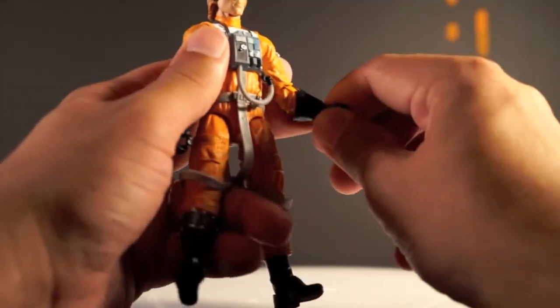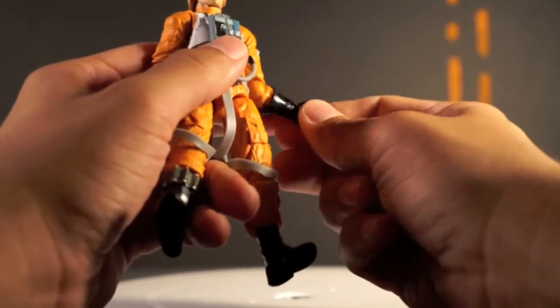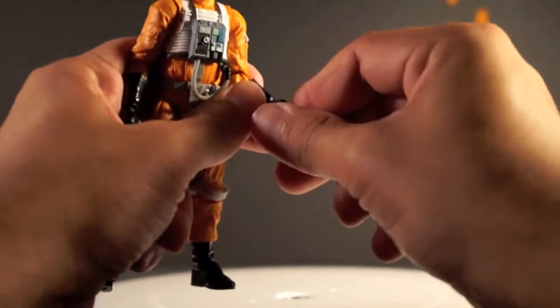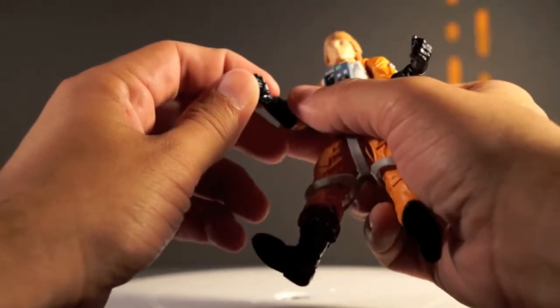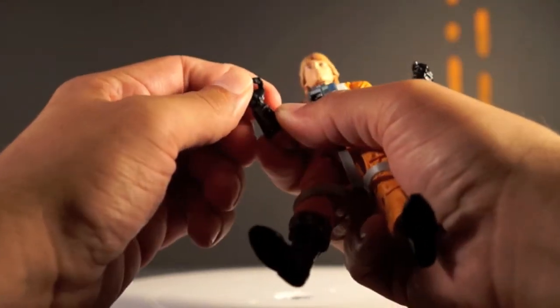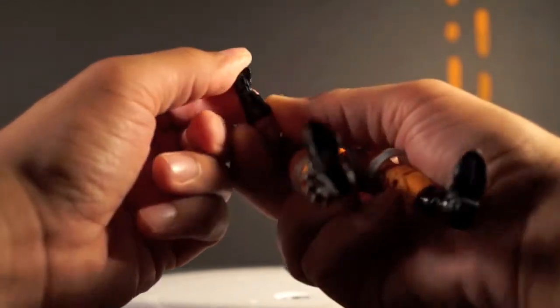The left wrist moves. Let me see how it goes. I think this one's the one that goes in and out. Ow, that's a little tough. And then the right wrist, I believe this one goes up and down.